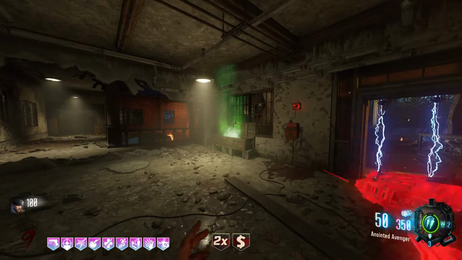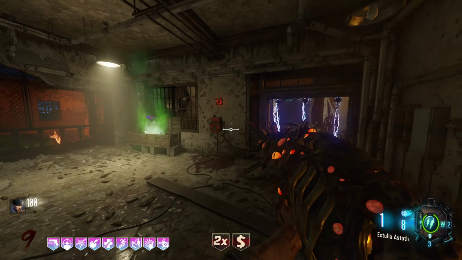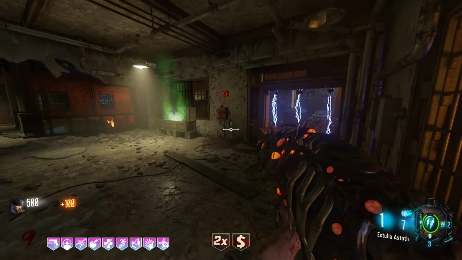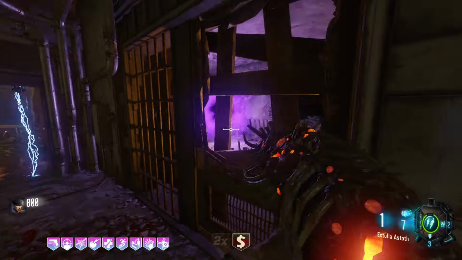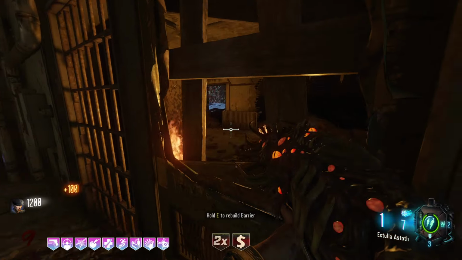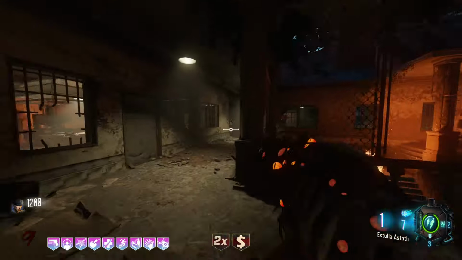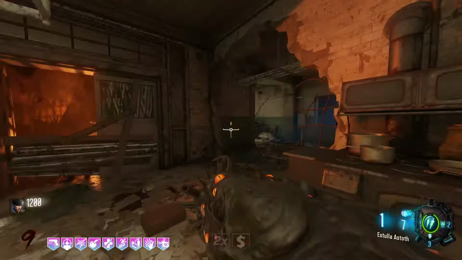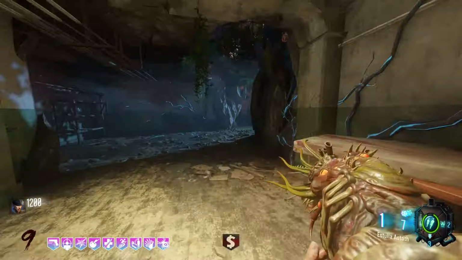The other problem is that this system is just not good. In Cold War, we had a pretty good system with armor. I'm not gonna lie, I kind of liked it. I've been a Zombies player since Black Ops 1, but I really liked the Cold War armor system. It was fine. I do like the no armor system a little better, but the Cold War armor system was a lot better. I think even Vanguard took the armor system from Cold War, I'm pretty sure.